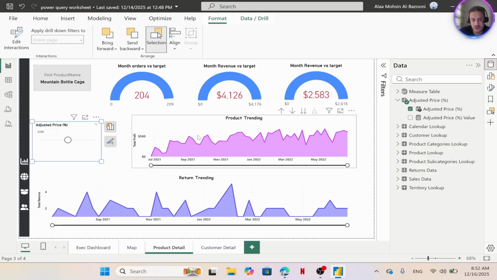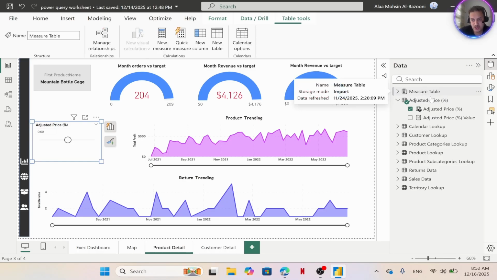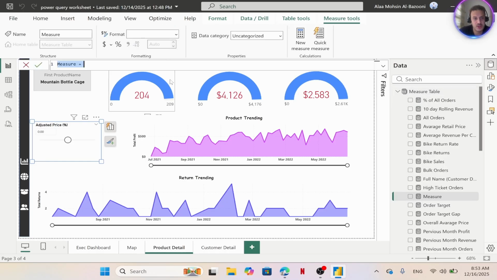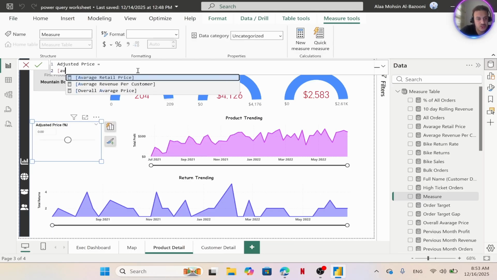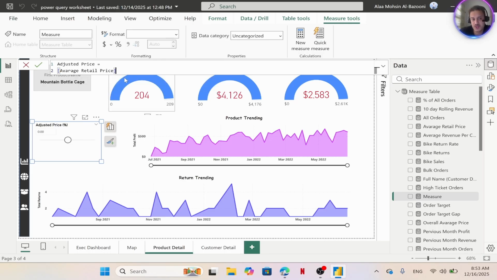I need to create the adjusted price, and so it will affect my visuals. For my first measure, go from measures table, a new measure. The first one I'm gonna create is adjusted price equal to, I have my own average retail price, and I'm gonna multiply this by open parentheses.